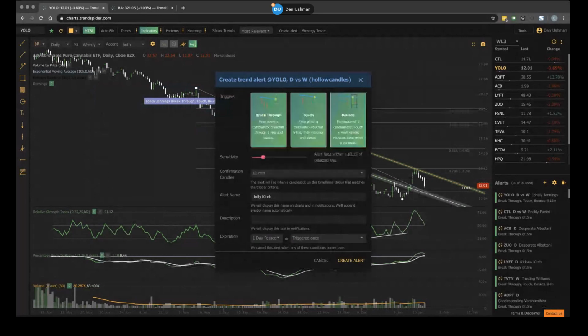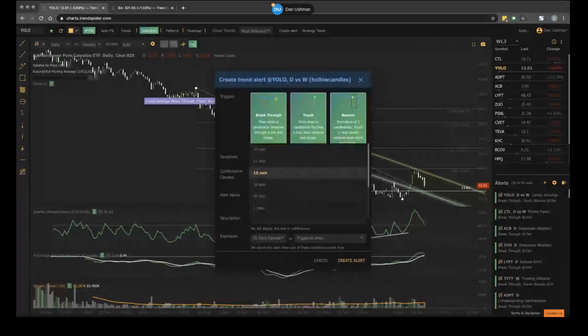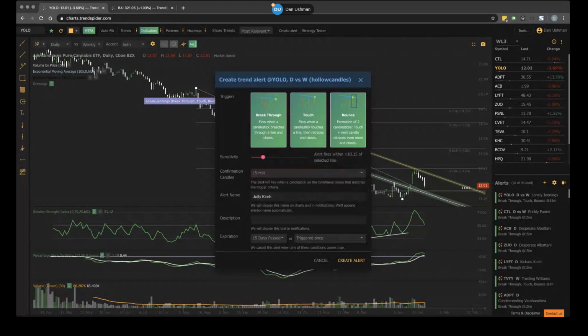Oops, I meant to do 15, right? I always like to do 15 because it's a lower time frame, but not too low to where it's going to get a lot of wicks and fake outs. It still does. As a general rule, the longer your confirmation time frame, the less noise, the more conviction the move you'll get an alert on will have. But at the same time, you'll be alerted a little later. So for me, 15 is a good number.